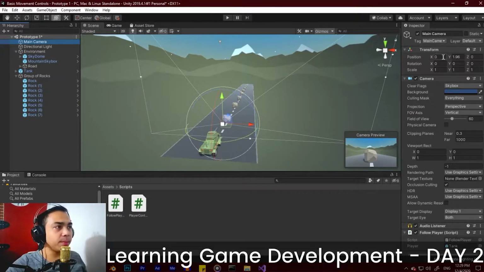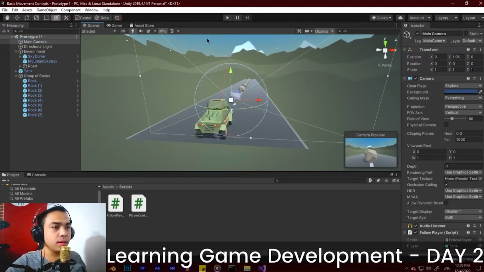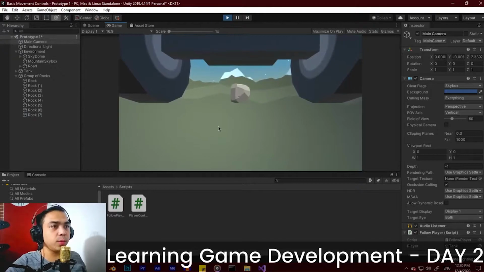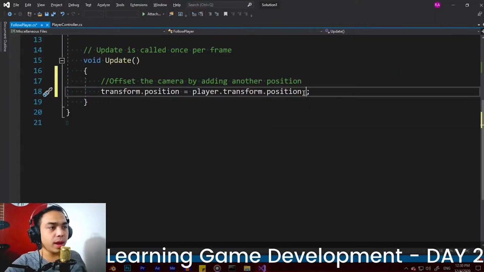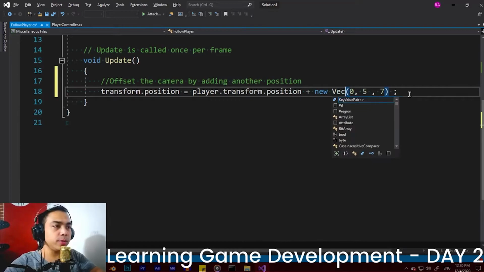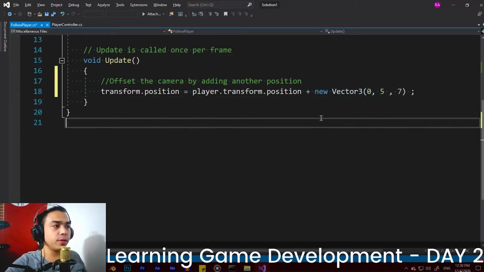So we have to add a position to the camera so that when we go to the tank, it will offset itself like above or back of the tank. So to do that, we can add positions for X, Y, and Z, something like 5 and -7. But the computer won't be able to understand how this works because it's not a vector. So we need to make a new Vector3 for this.